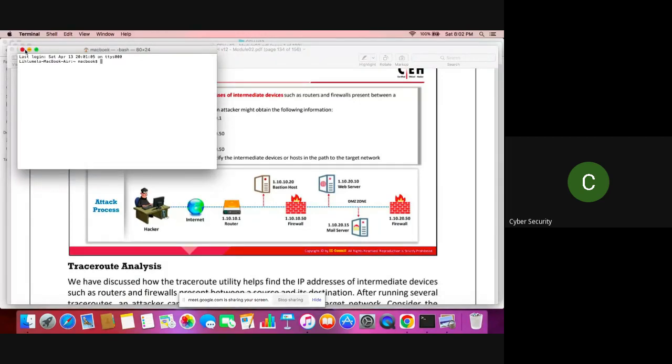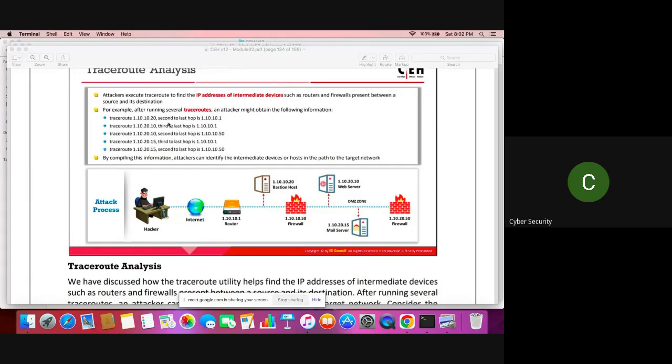It is like the attacker is trying to look at the map to get the topology of the network that he wants to get into. So he gets the intermediate devices between himself and the target website or target IP addresses.